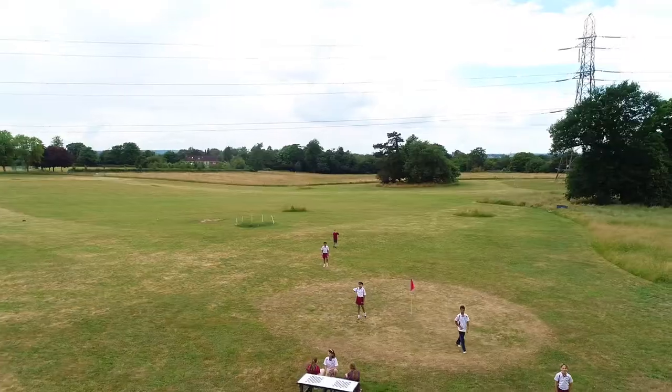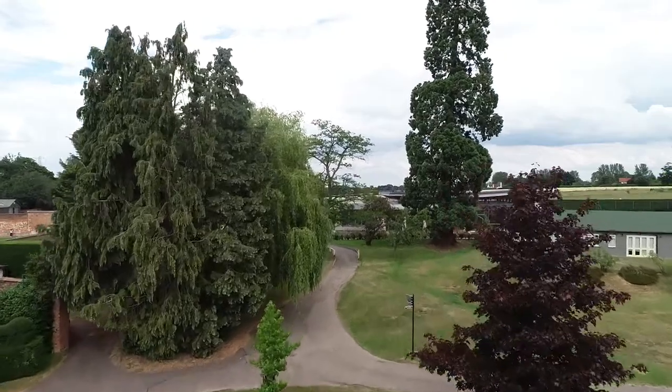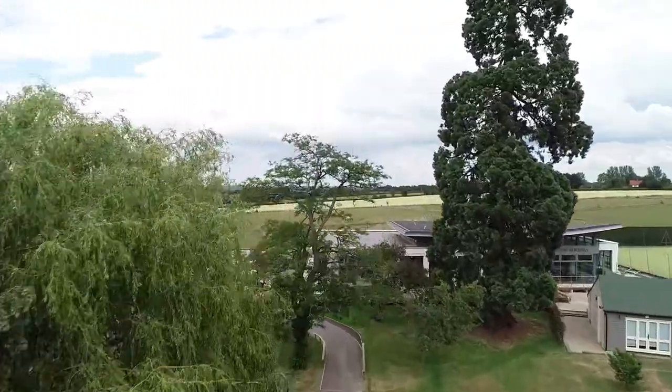We have table tennis. Mr. Evans has recently created a golf course out here and we call this area Edgegrove Park. The children also go for a run every day which is called the Daily Mile — I'm sure you've all heard of it, because we have lots of space to do that in.